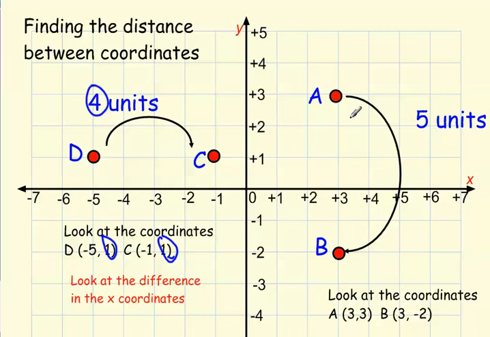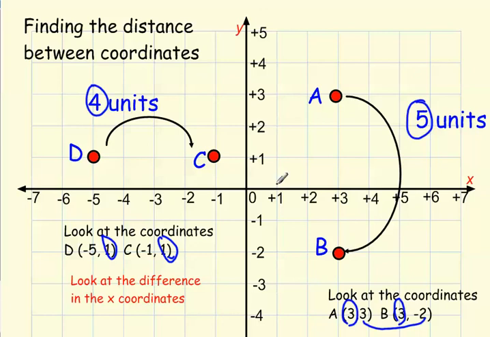Let's look over here. So here are my 2 ordered pairs, 3, 3, and 3, -2. Again, which one is the same? Do you notice the x value is the same? So really all I'm looking at is the difference between 3 and -2. So here's where you have that problem when you deal with negatives. We talked about that in a previous unit. If I'm looking at the distance between 3 and -2, remember I'm going from a +3 down to -2. So that is 5 units. Because from 3 to 0 is 3, and then from 0 to -2 is another 2. Okay? That's like that absolute value, the difference between those.